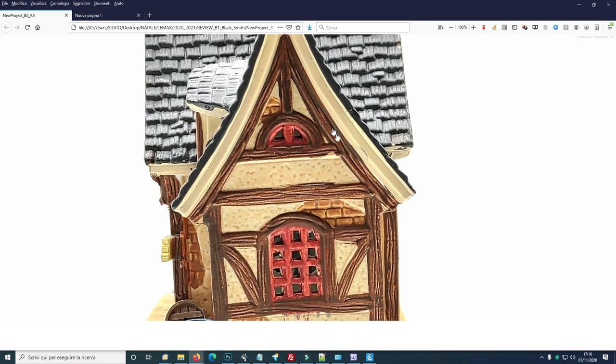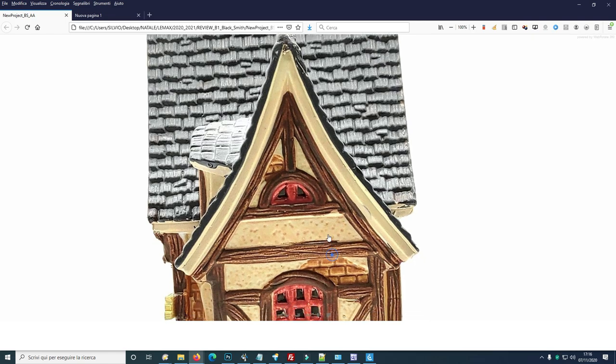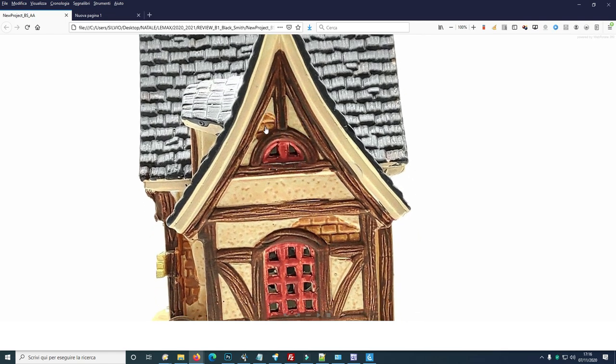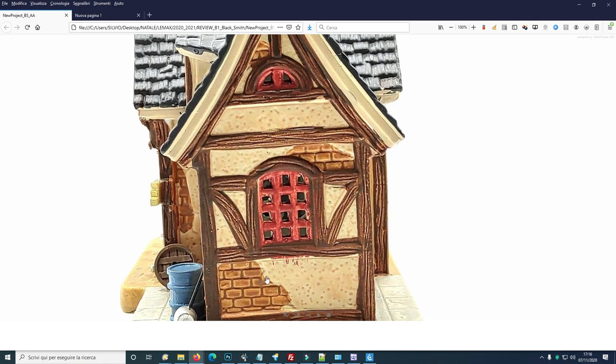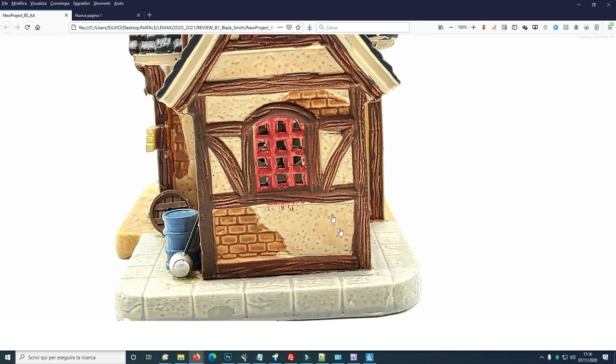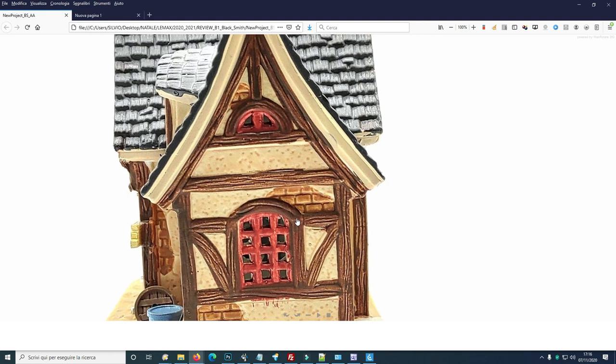but they have the same structure. So once again, from this side, an arched roof, a little window, some shabby wall here, another shabby wall there, some more wood and bricks and plaster everywhere. And these painting imperfections are good as they are, because as always this building has been handmade and it is unique. You won't find two identical Bellows and Company blacksmith buildings in the entire Lemax collection.